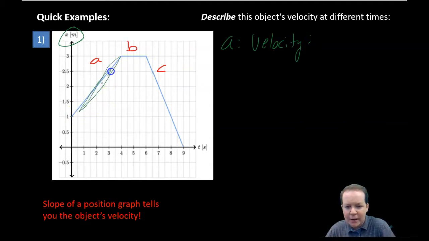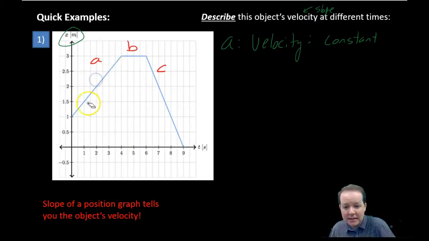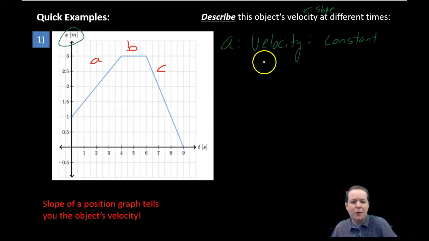This is a straight line. My pen stroke isn't, but letter A is. So if the slope is constant, right? I'm looking at the slope. If the slope is constant, the velocity must be constant because the slope gives you the velocity. Is it positive, negative, or is the slope 0? The slope in this situation is positive, right? Up and to the right, that's a positive slope. That means the velocity is positive.